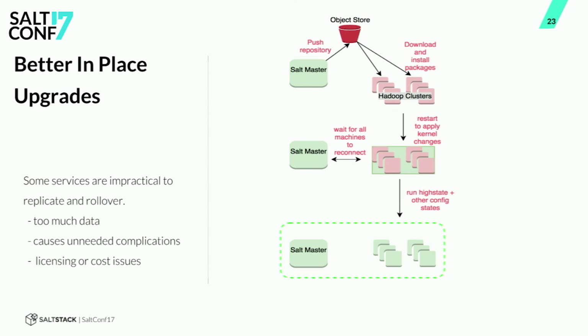So we also still have upgrades in place. This is for our Hadoop clusters. The big thing about upgrade in place for us, we do our upgrades by publishing an AMI. Are you guys familiar with AMIs and VHDs in Azure? So it's a machine image, like a VirtualBox image or a Vagrant file. So we promote through the entire dev cycle and QA cycle a machine image, which we use for upgrade, right?